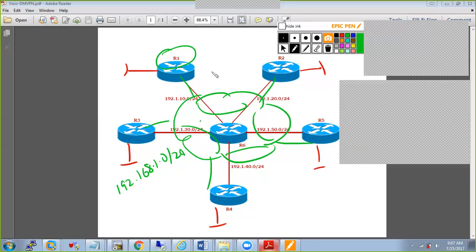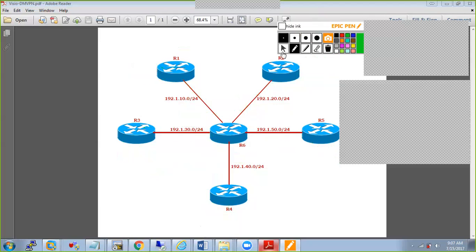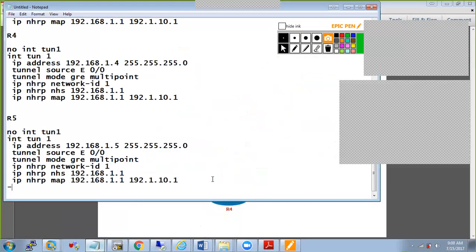But I'm not done. The main thing, as I said, my objective over here was to be able to communicate and have the routes from the internal networks propagate to each other. So I need to run a routing protocol, but there's an issue with that. When any type of routing protocol, generally the IGPs, communicate, what's the packet look like?